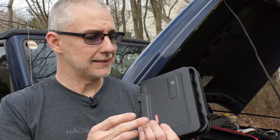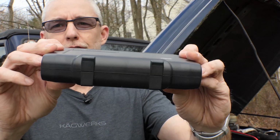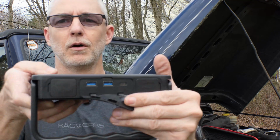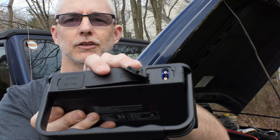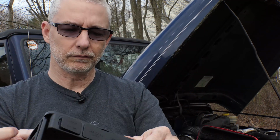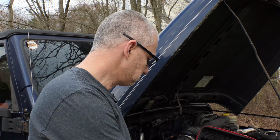But it passes my test, and it feels solid, looks solid. It's probably hard for you to get a sense for this product on video, but it's built really, really well. There's your plug-in, and then again, your cigarette lighter adapter. So it's built well, feels solid, and it comes with a really nice carrying case. I'm pleased as punch with this purchase.